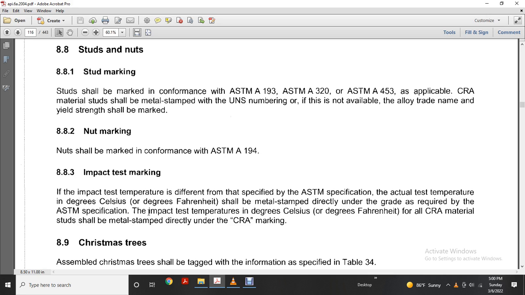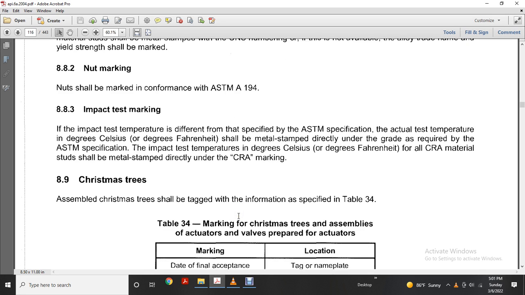If the impact testing temperature is different from those specified by the ASTM specification, the actual test temperature in degrees Celsius or degrees Fahrenheit shall be metal stamped directly on the grade required by the ASTM specification. Impact test temperatures in degrees Celsius or degrees Fahrenheit for corrosion resistant alloy material shall be metal stamped directly within the corrosion resistant alloy marking.